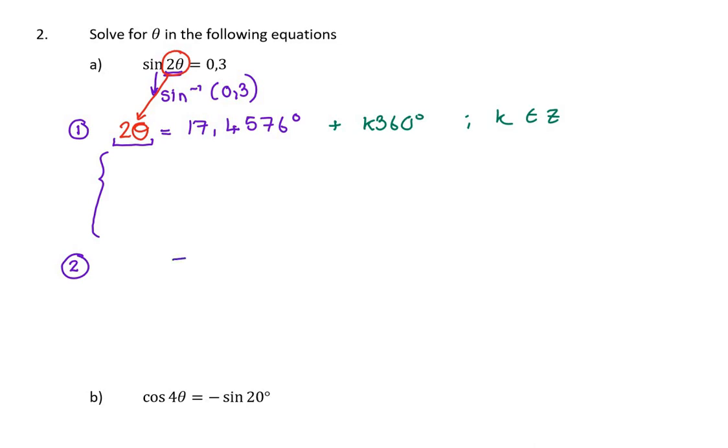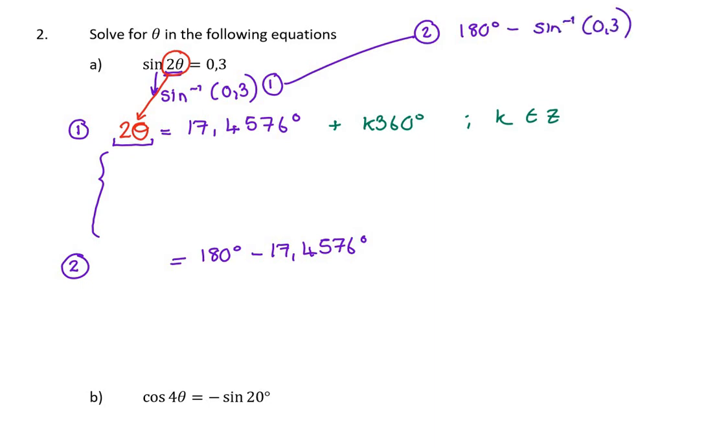How do we find the second solution? We say 180 degrees minus this 17.4576 degrees. Don't forget with sine, the first solution is shift sine. The second solution is 180 degrees minus this shift sine of 0.3, which in this case is 17 odd degrees. Now, you could actually do that in a calculator. There's nothing wrong with not showing that step, but rather writing it on a calculator and just writing down the answer. At the moment, I'm writing it in because you're going to study from this, and then you're going to wonder where that came from.